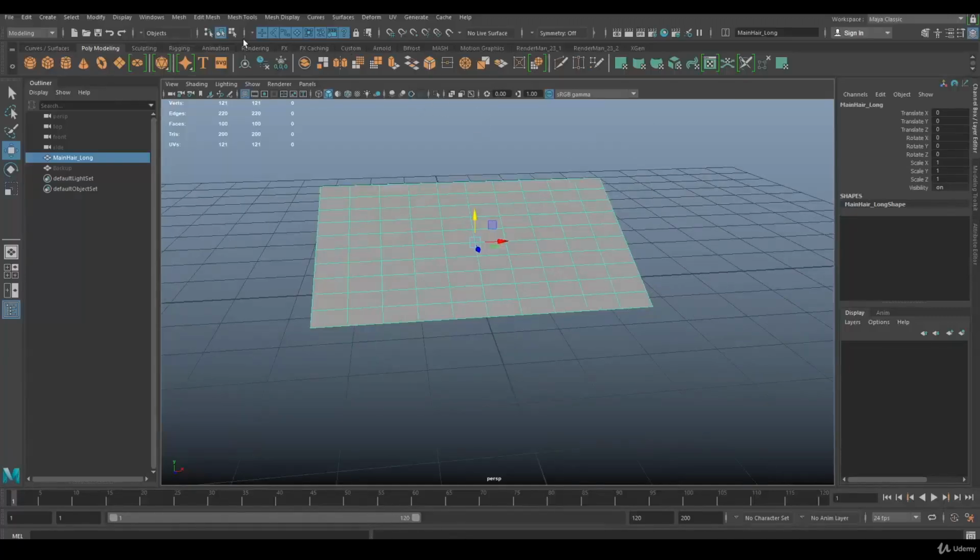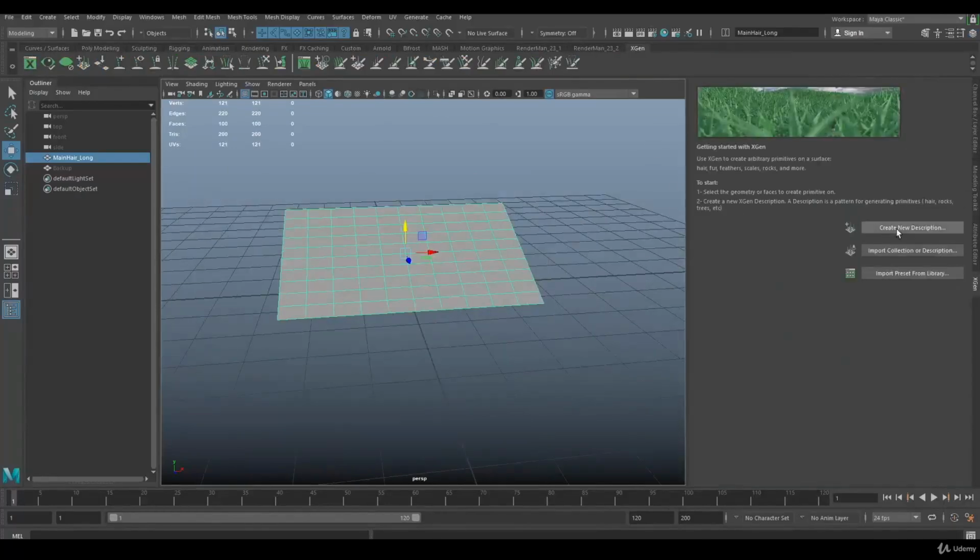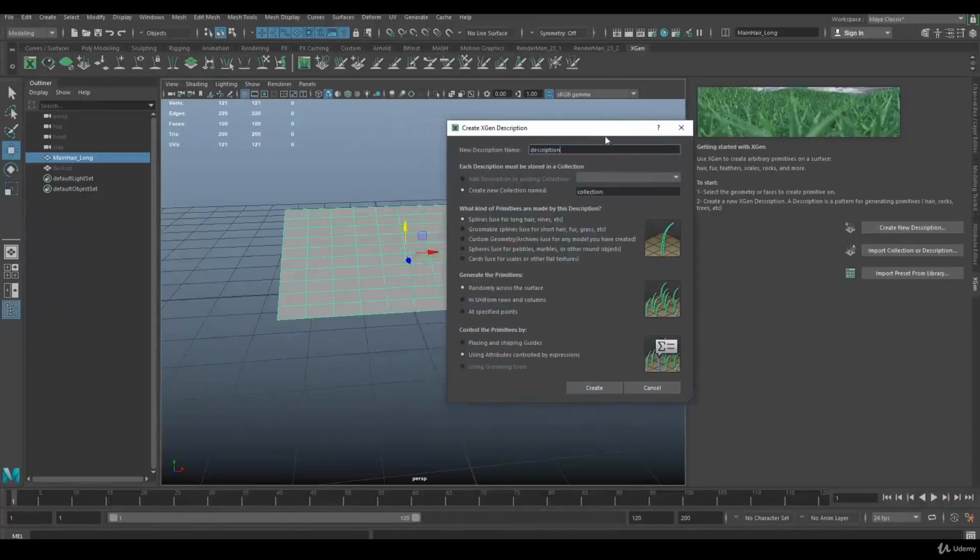I'm going to go into XGen again, into my XGen menu right here, and create a new description. A description is pretty much the actual modifiers and the actual elements that I'm going to be using for XGen for this particular geometry. And all the descriptions live inside something called a collection. So the thing you need to do here is this one should inherit the name.